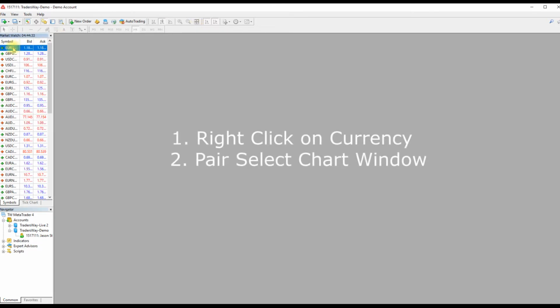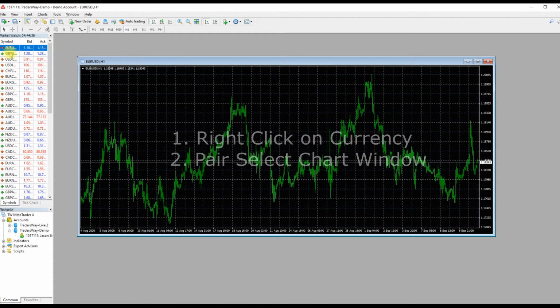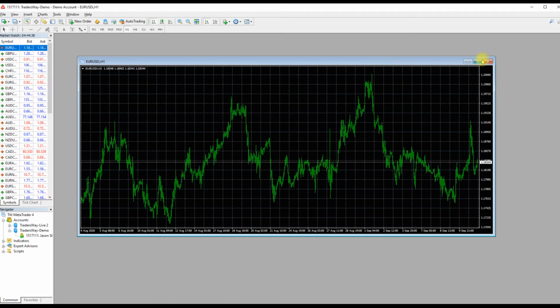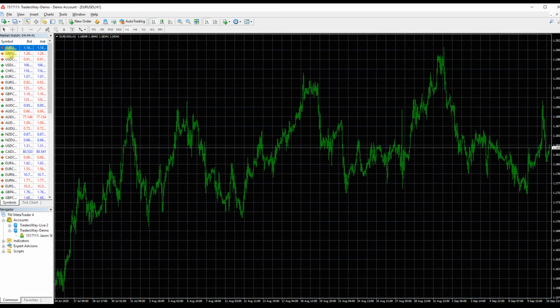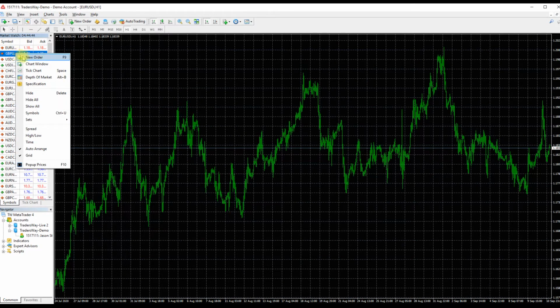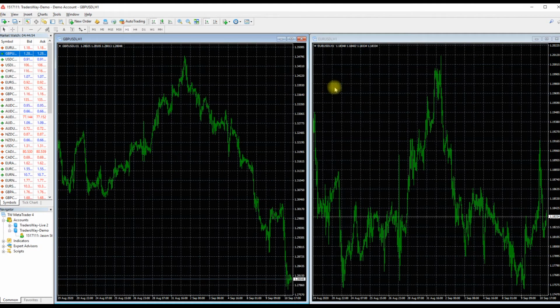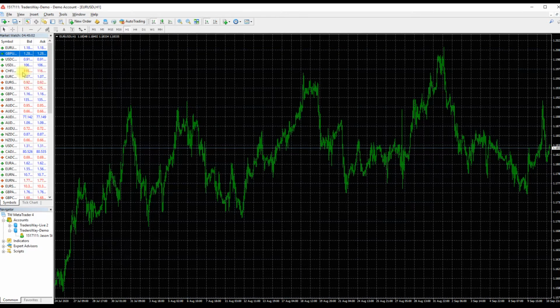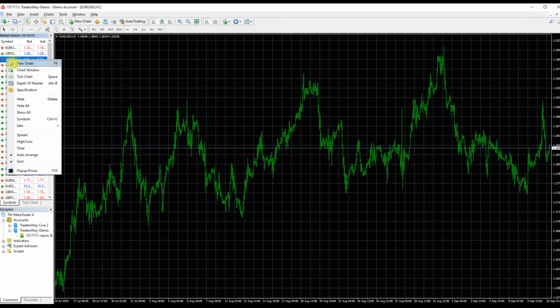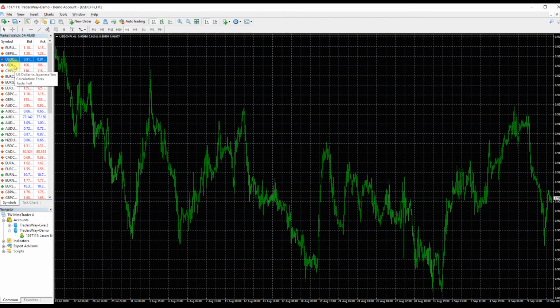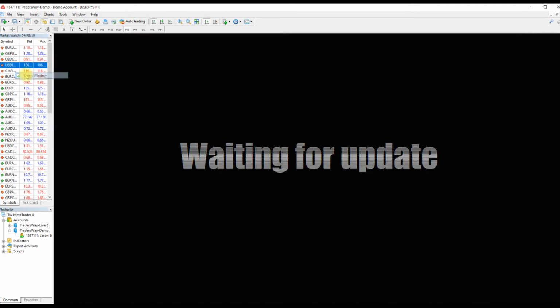So let's say I wanted to open up this chart window. I'm going to do this because usually it'll show you like this. All right, and let's say I want to open up this chart window. You see it put this new chart window over the previous chart window, but if I go to this button, it will show me both of the charts I have up. And that's what that button is. And if I want to flip back over to, let's say, this chart, I double click it and it opens up. And let's say I want to open up this chart window, this chart window.